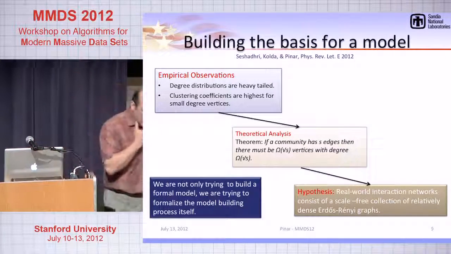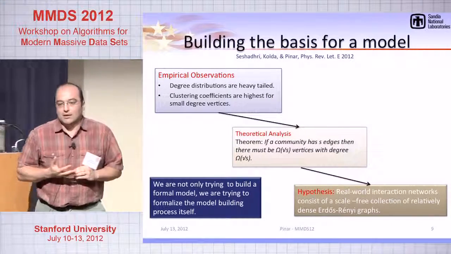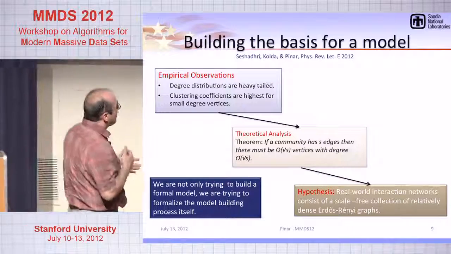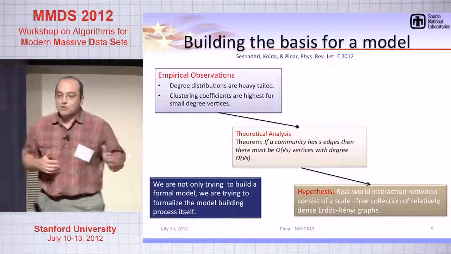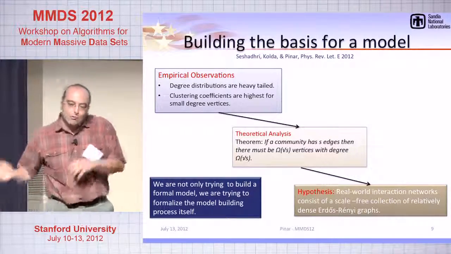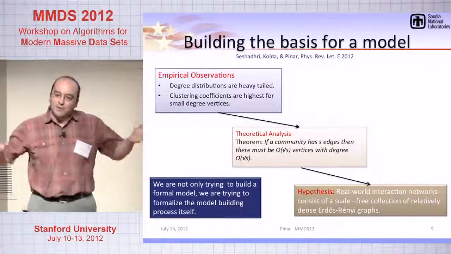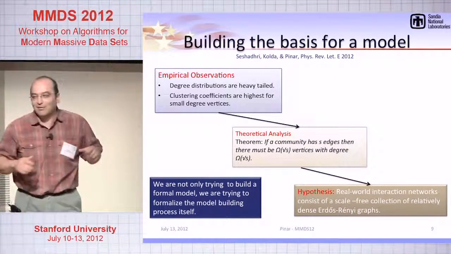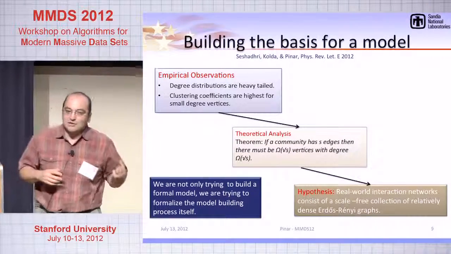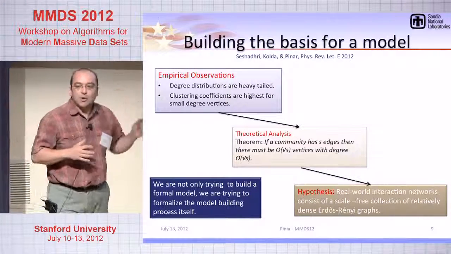The main point I want to make here is that the real challenge in modeling is not coming up with a formal model. The real challenge is formalizing the model building itself. Because otherwise, if I know that these graphs should have triangles, I can just throw in a few triangles, that's not a big issue. And you can say that I also want butterflies in my graph. I can just put butterflies and roses and rabbits and everything else you can think of. But the challenge is, how do I formalize this? So in this case, I'm starting with the measurables.